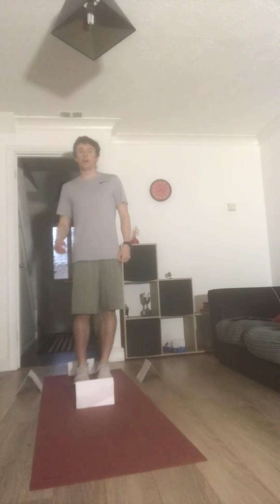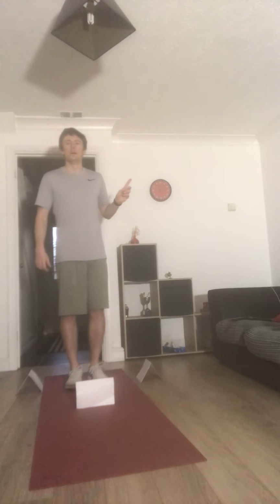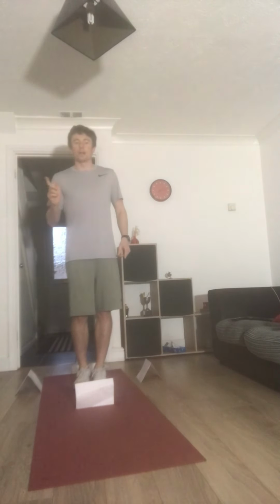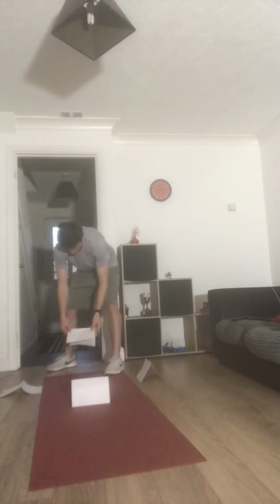Paper's nearly down. Can you go sideways, sideways. Sideways in, sideways in. Paper's down again. Am I kicking it or is it the wind blowing it? Ready, this time can you go sideways, forwards, sideways. Sideways in, forwards in, sideways in. Ready, we'll do one more practice. Can you go forwards, sideways, backwards, sideways. Ready? Forwards in, sideways in, backwards. Oh no, I crashed my hurdle. Sideways in. They're all flat now. This is not good. Have you guys crushed your pieces of paper? I'm really worried about the back one. I can't go too far forward because I bang my head on the light, and I'm going to bump into my wall if I'm not careful.